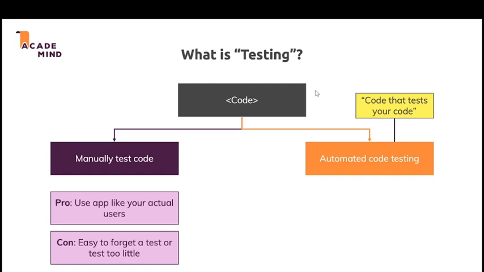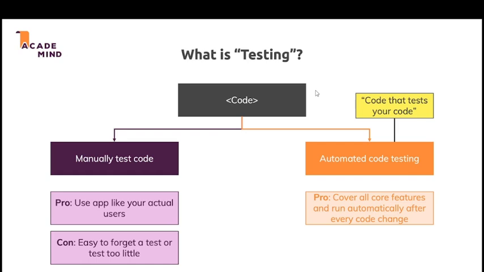So we can run them whenever we want. We can even put them into our deployment process and run them right before our app gets deployed. And that will throw an error at us whenever some of our tests fail, and we can then look into these tests and find out why they failed and fix them. The big advantage of automated testing, therefore, of course, is that we can cover all core features and we can define all possible scenarios we want to test, and therefore really make sure that we don't introduce breaking changes.